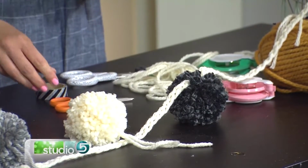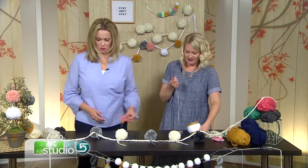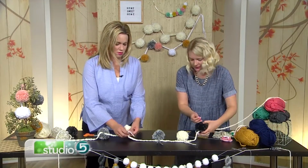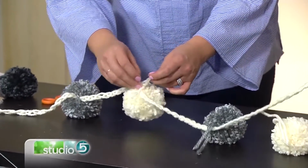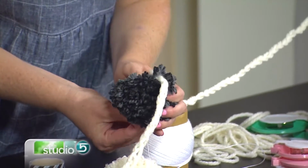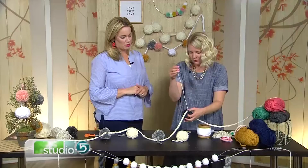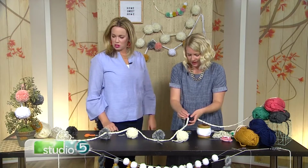But to make it even extra strong, that's when I use our string. I like to actually even double it up, so double the amount of string. You have to be careful not to hurt yourself. I go through the very center, and then you go up through the center, but you have to be careful because with how big these are, it's sometimes hard to find your needle. It's deceiving. I have it knotted at the bottom. You want to make sure that you're picking up your garland in the middle of it, just to get that extra reinforcement. So you just keep going.